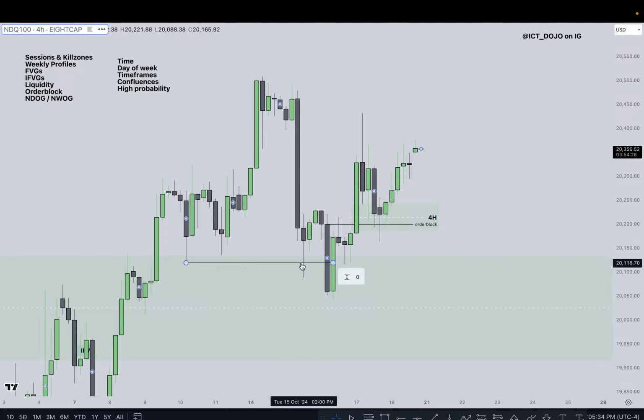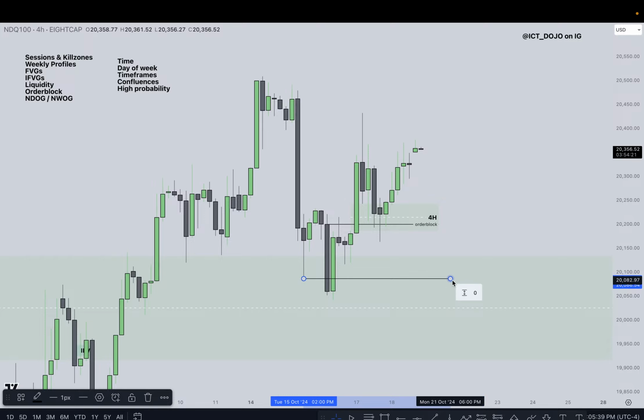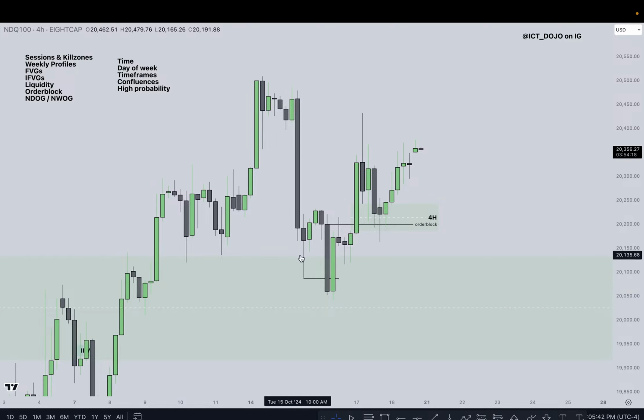And look at the significance of the second time that it actually ran down and swept this liquidity. So now we have an internal low right here when we swept this, right? We have a clear liquidity. It's closer. It's not so far away into the past. It's in the present week. And as soon as we swept this and started running up, do you guys know what formed right here? These two bearish candles. And once we ran up above these two bearish candles, that became an order block. Not only did we get an order block, but we also got a fair value gap. Right? So now we're talking. Now we have a trade that can potentially continue going towards buy side.